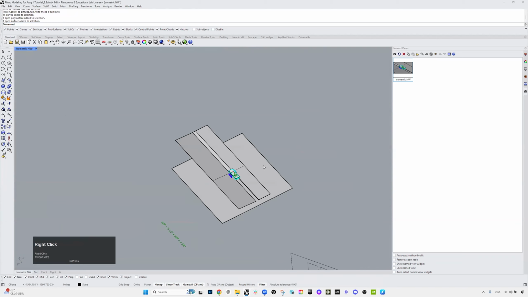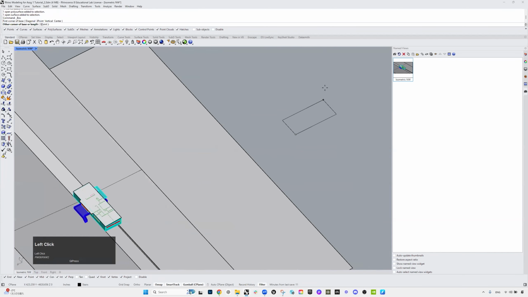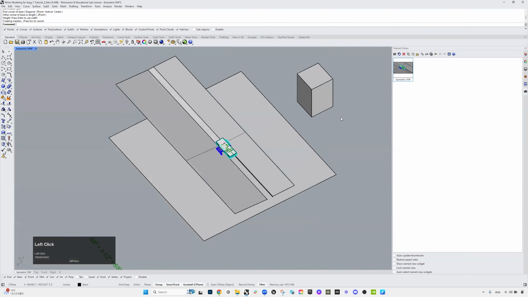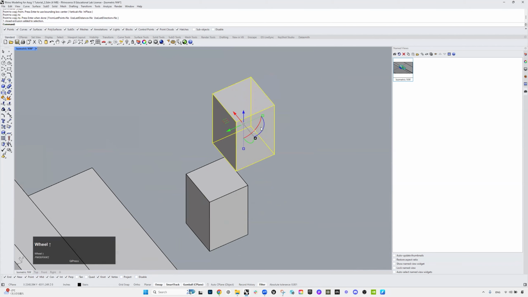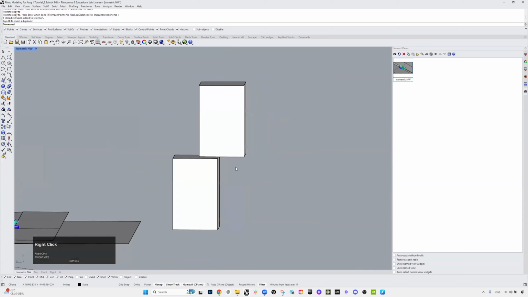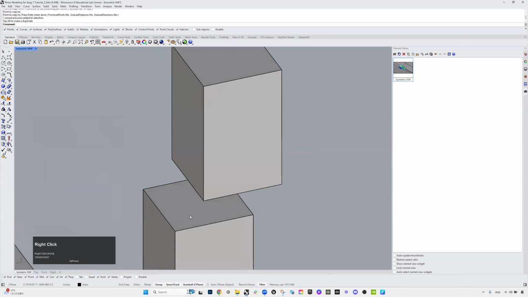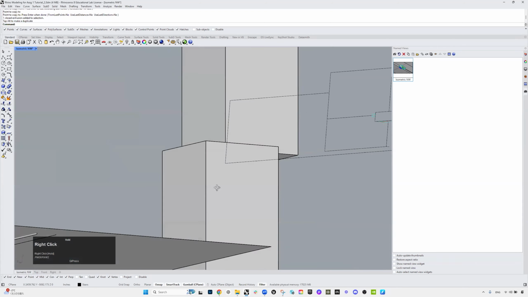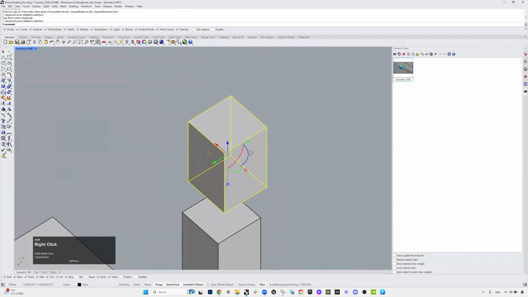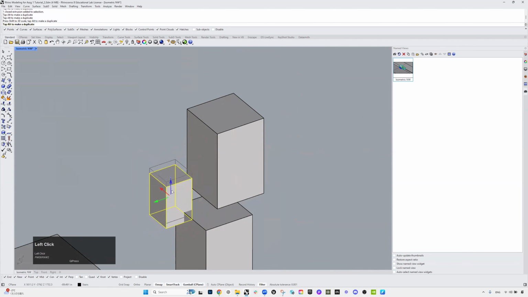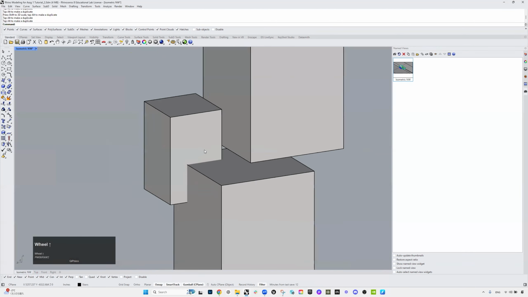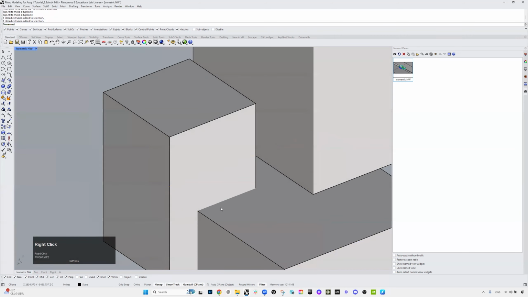What do I mean by that? If I create, let's say, this box over here, and then create this box over here like this, so that the surface of this box and the surface of the other box are on the same plane. And I'm going to create another, slightly smaller box over here. This box and this box are intersecting over here.